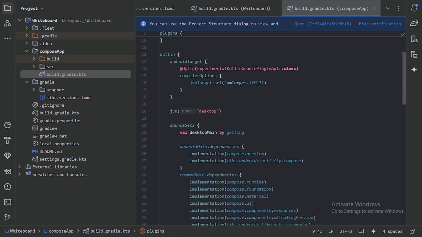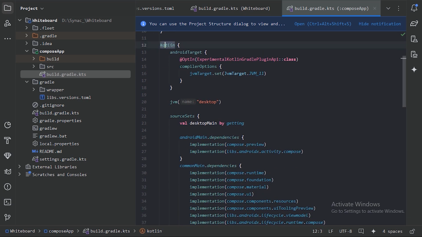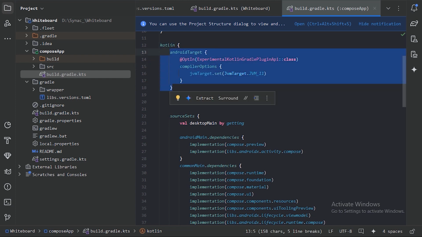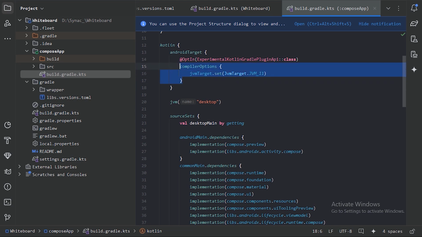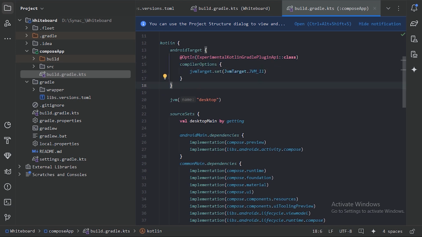And after this we have this Kotlin block. Here first we are defining that this project is targeting the Android. And for compiling the code we are going to use this JVM. And next here we have specified that we are going to target for desktop also.